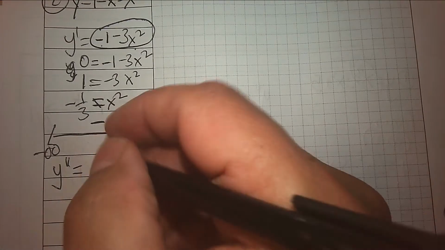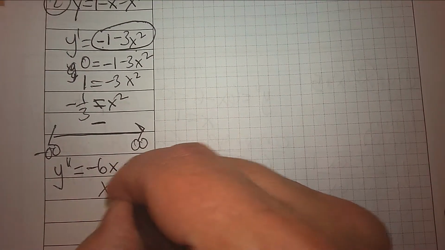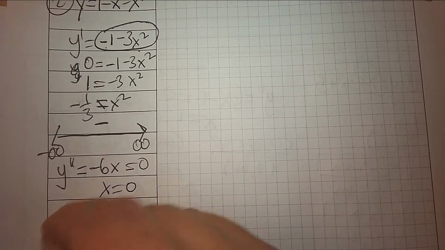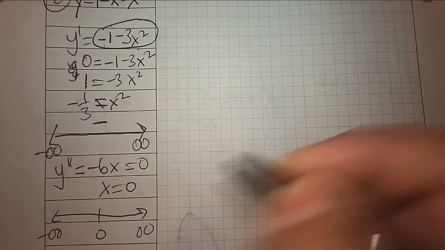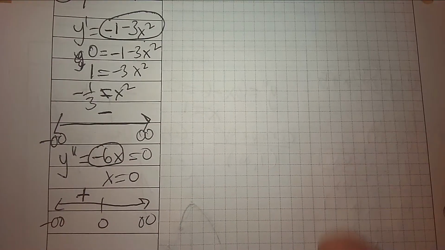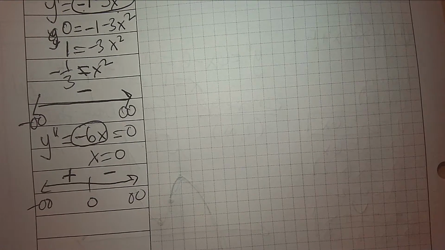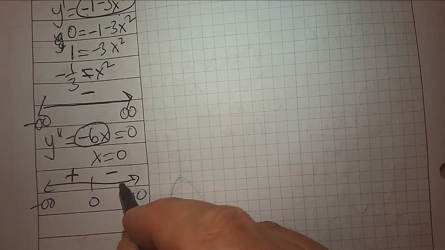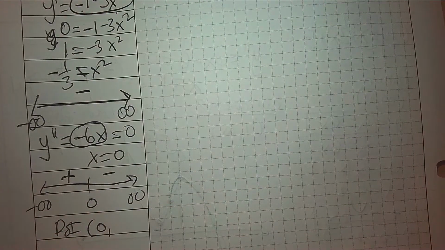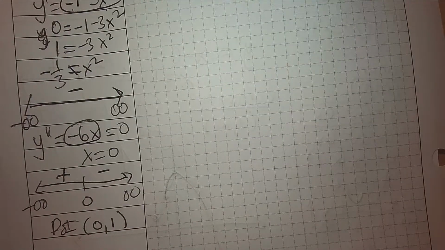So when I take the second derivative, did you get negative 6x? And when you make it equal to 0, one answer is 0. Yes? So again, we're going to do a number line, but only for 0. So when I plug it back into the second derivative, every negative number will give you a positive answer, and then any positive number will give you a negative answer. So can you see where it's concave up and down? Do we have a point of inflection? At what number? And when you plug 0 back into the function, the answer is 1. We're ready to graph.